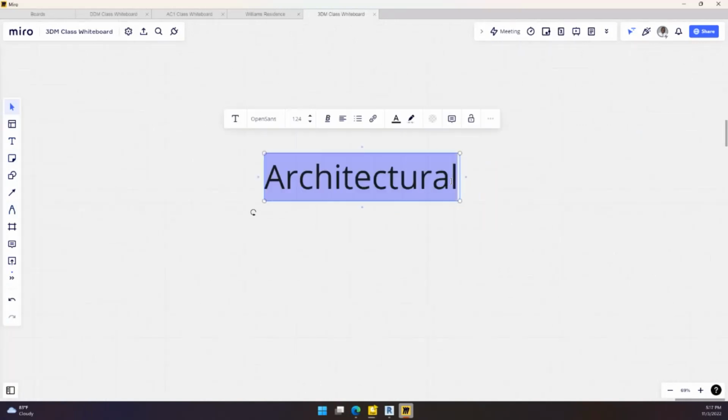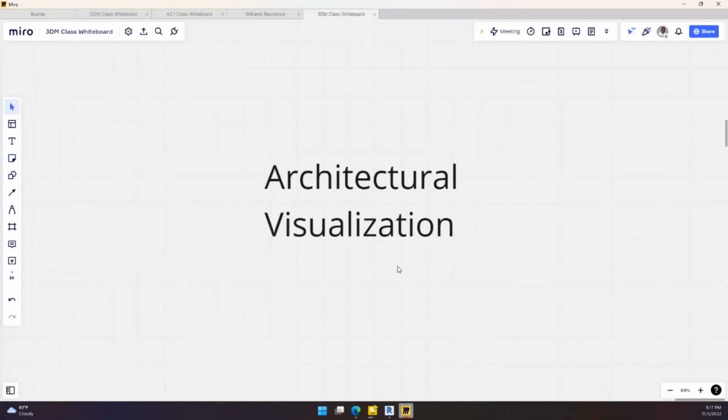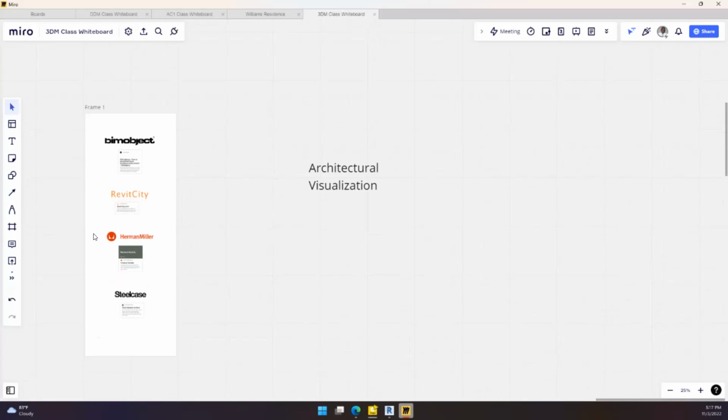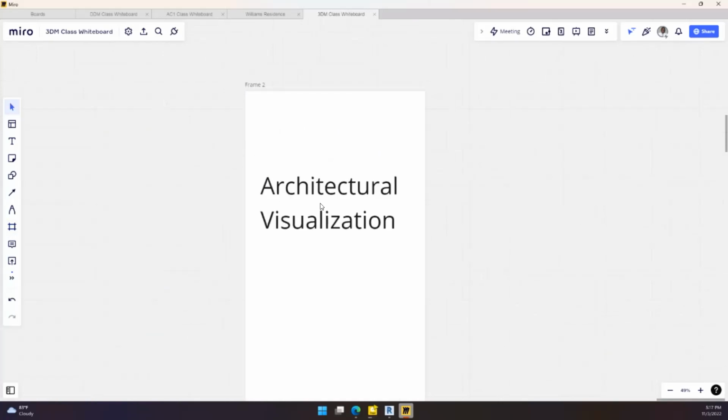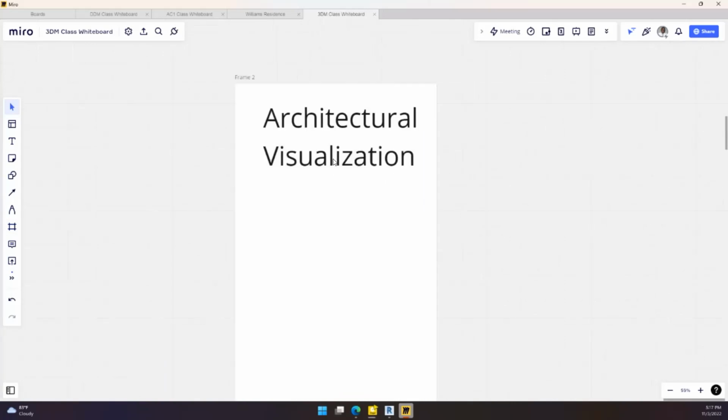I think out here this is spelled with an S, but it just looks cooler with a Z. So this is what we're going to be dealing with over the next couple weeks, and we're going to be tackling this in different phases, right?